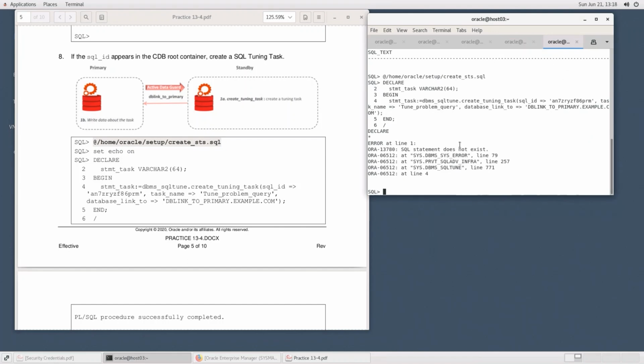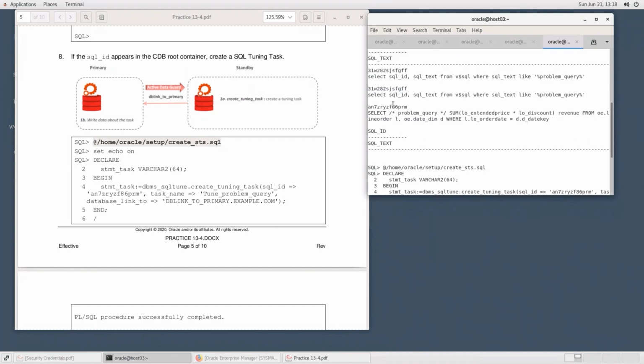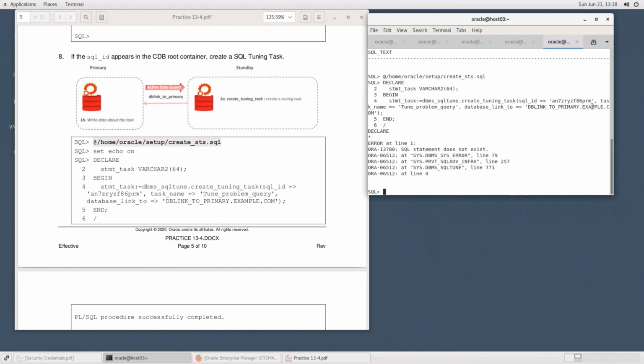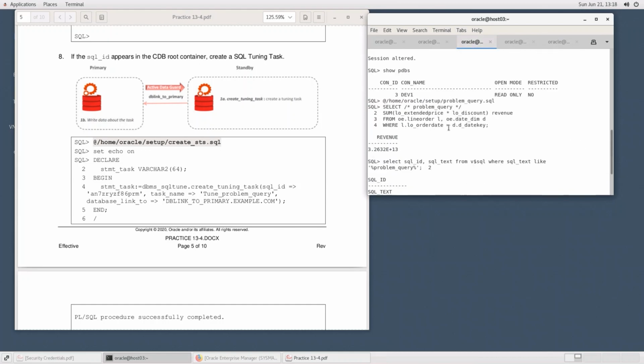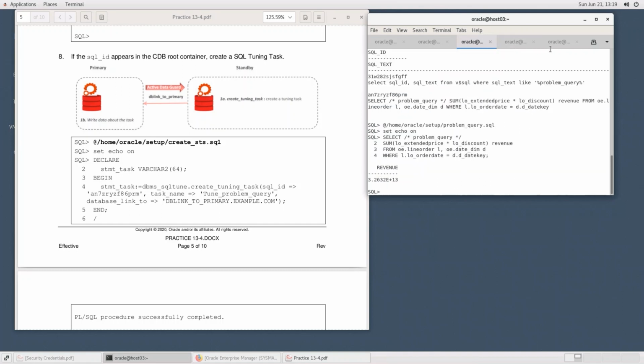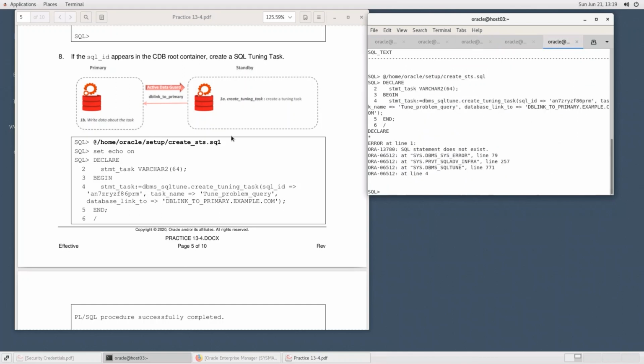Okay, so let's see here. SQL ID AN7GRYGF86, it appeared, but the SQL statement doesn't exist. Yeah, during the test, it happened a couple of times. So what you can do, from the primary, from host 03, where you executed the problem query, you execute one more time, and you verify one more time.